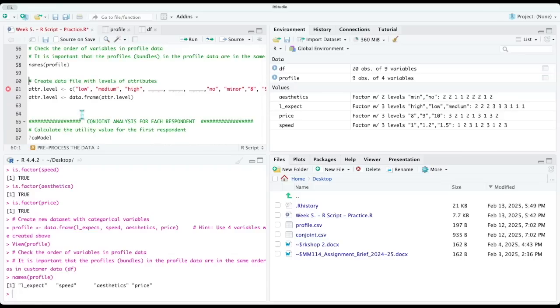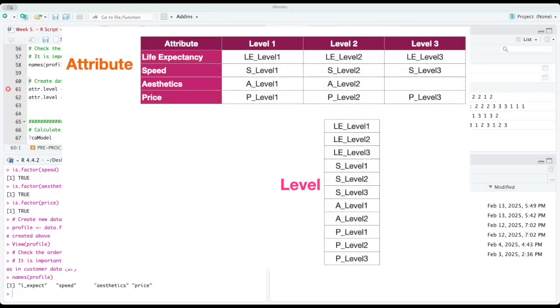All right, so again, we already have the bundle level data. We have the attribute level data. Now, another type of data that we need, like on the screen right now, is the attribute level data. Basically, we want a column that stores all the attribute levels in one column, like this one.